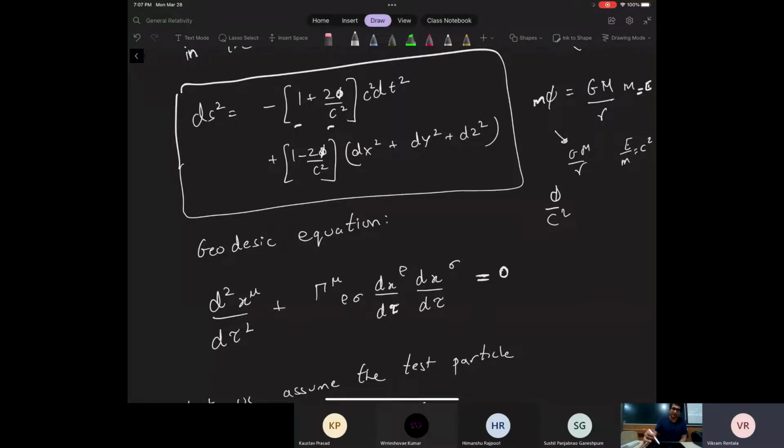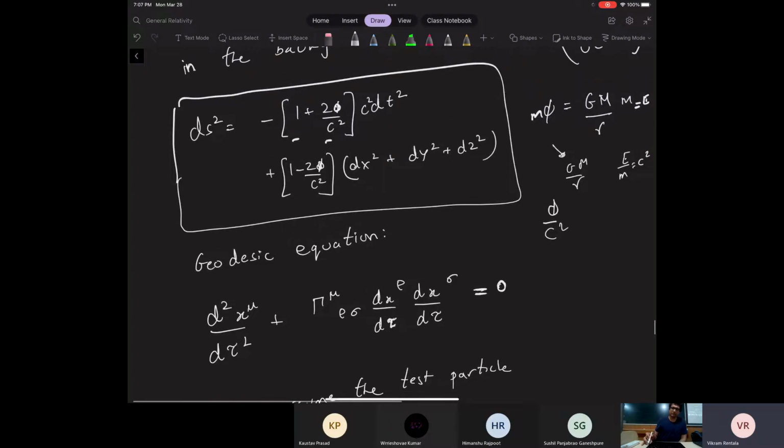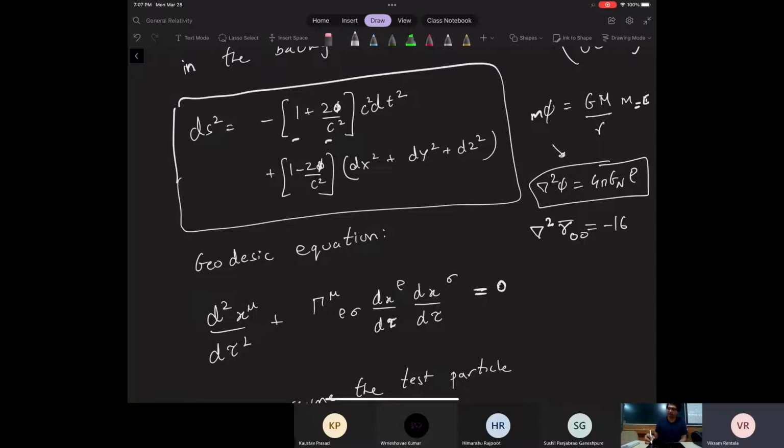Now the thing we have to do is show that this phi satisfies Poisson's equation: grad squared phi is equal to 4 pi G rho. This originally came from the fact that in the particular gauge we were working in, we had a wave equation that looked like this, and we redefined h bar 0, 0 in terms of phi by scaling by a factor of -1/4.